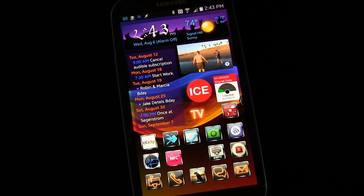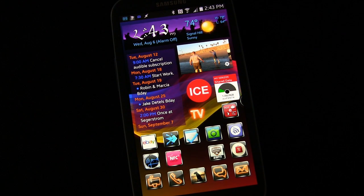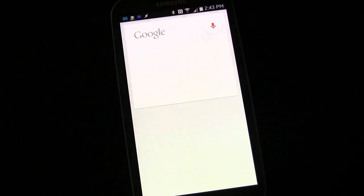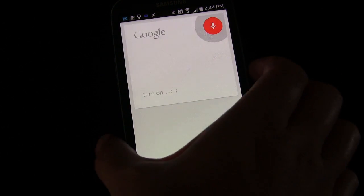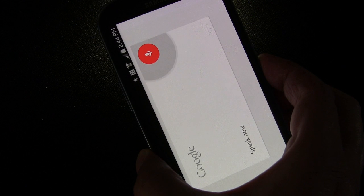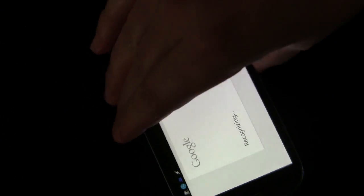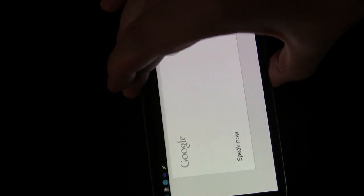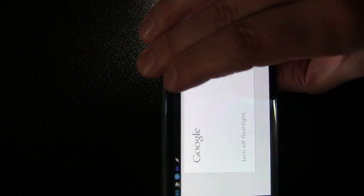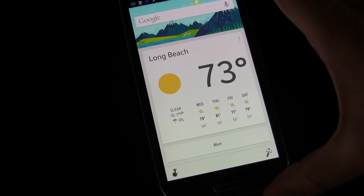With Google Now on KitKat you can start it without touching anything just by saying the phrase. So watch: 'OK Google, turn on flashlight' — and you can see the flashlight is now on. 'OK Google, turn off flashlight' — and you can see it turned off. So I'm giving the command to Google Now and Commander is intercepting and executing it.